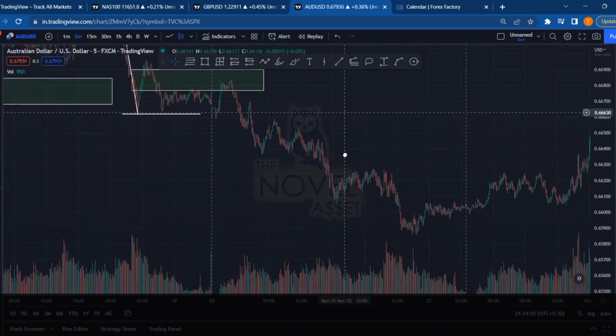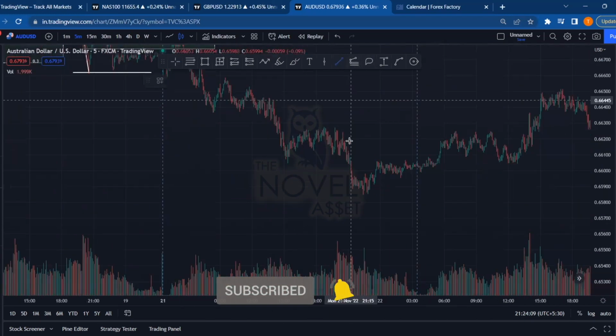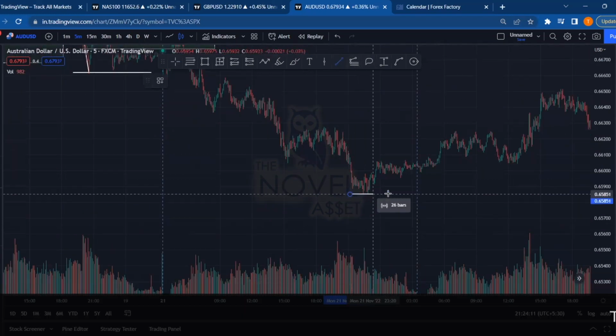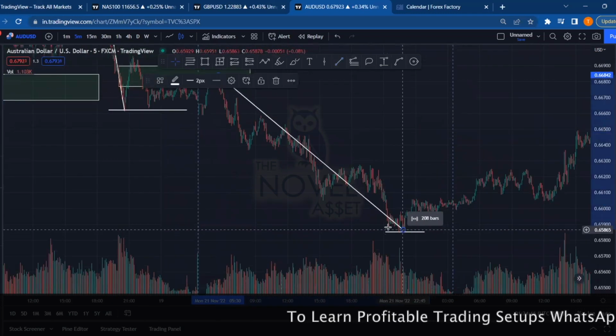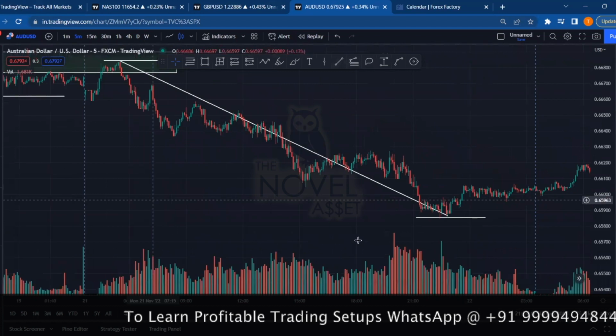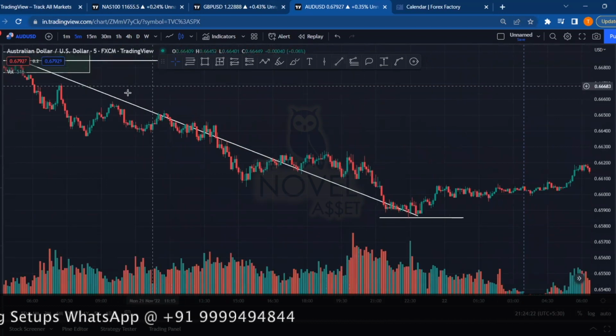Now on this day, the range of the price is high, but still the daily high is at this level and the daily low is at this level. So what are you going to do? We are going to mark a trend line from this high to this low, and search for the highest volume candle between these. Can you see this is the highest volume candle from the high to low?